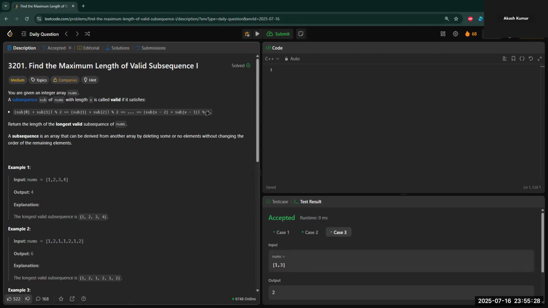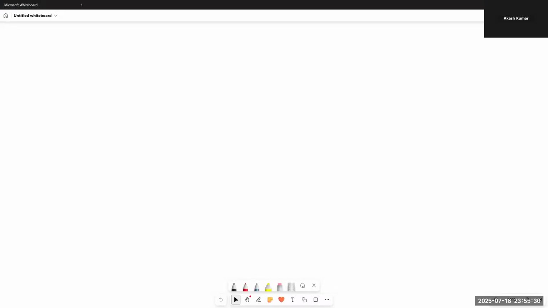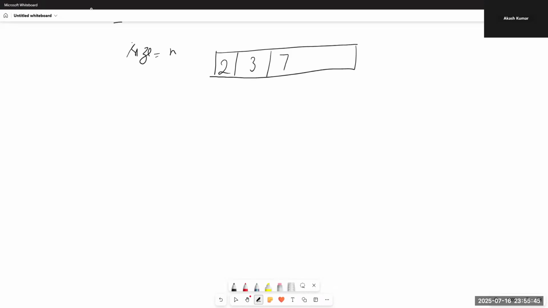In this question, we are given an array of size n. Let's say you are given some array, and two, three, any number of numbers are given in the array. You have to calculate the maximum length subsequence with the following rule.